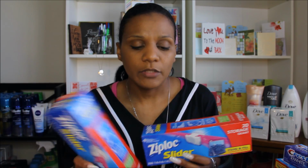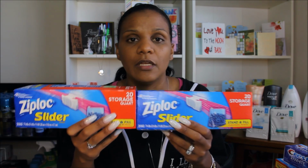However, anywho, the deal today was on the ZIPLOC slider bags. The ZIPLOC bags are priced at $2 each. When you buy 4 of them, you get a $4 register reward. There is a coupon on the Walgreens app. If you go to the app on your phone, you can clip the coupon to your account for $1 off 2. It will only apply to one set of 2.